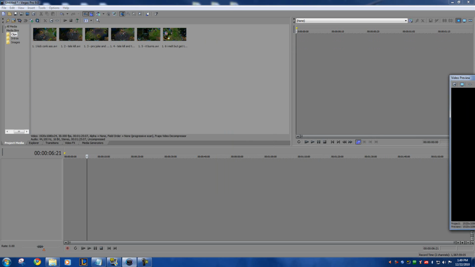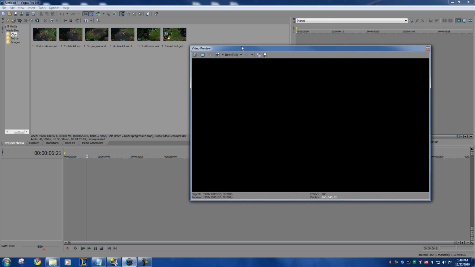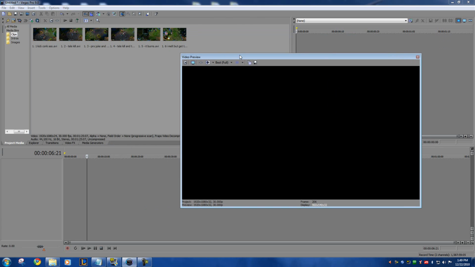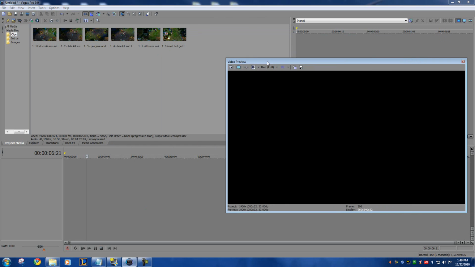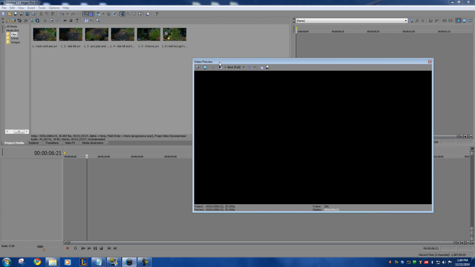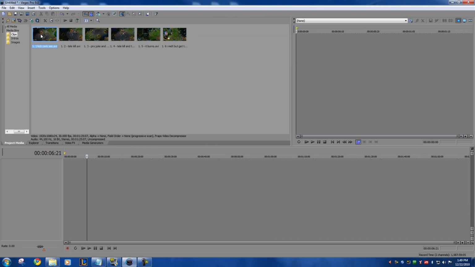And then at that point you can use what's called a trimmer. Now you see this is actually not docked inside here, and that's because I use dual monitors. I usually have it off the screen. I just wanted to show you this is the video preview. And what you want to do is take these clips, and this is the trimmer over here. This is what you call a trimmer.